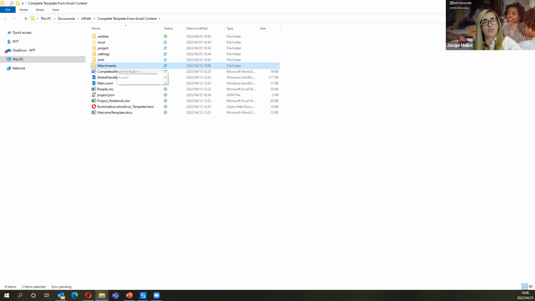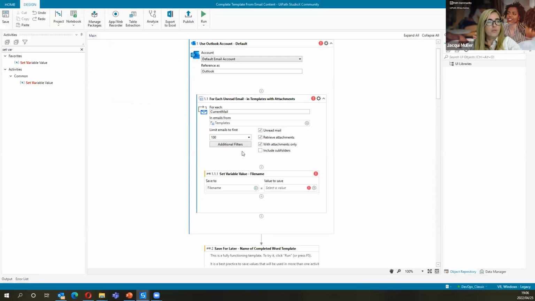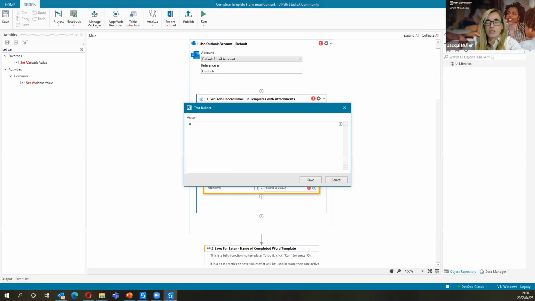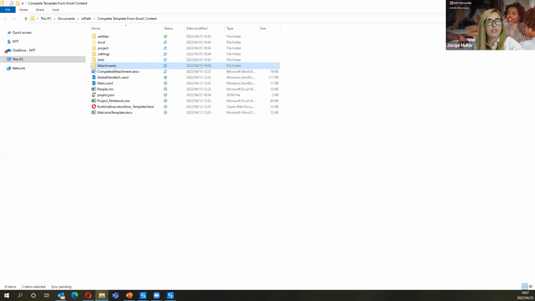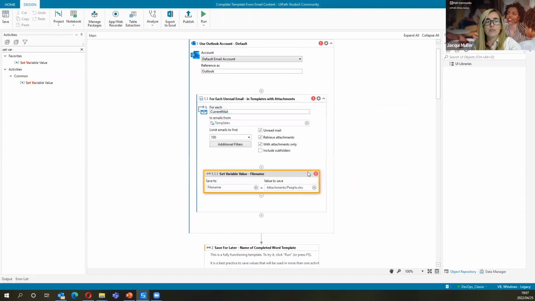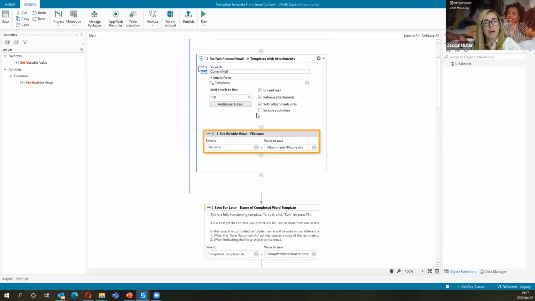That's what I'm going to do for this example. So we've now created an attachments folder. We can now use that as part of our declaration for the variables. So what we can do here is say attachments. Let me just make sure I spelled that correctly. Attachments, yep. And then a slash, in this case it'll be people.xlsx. You could rename this to something else if you'd like. This is just for demo purposes of how we're going to achieve what we're setting out to achieve.